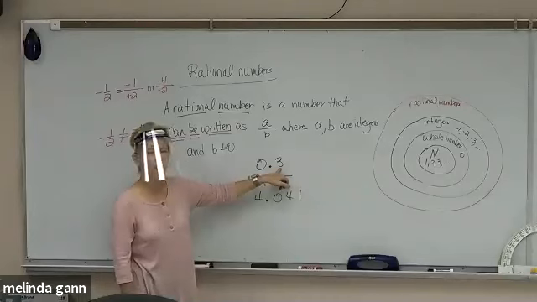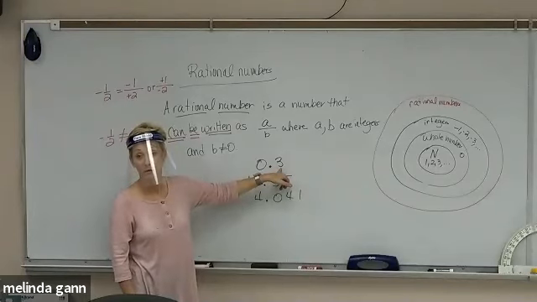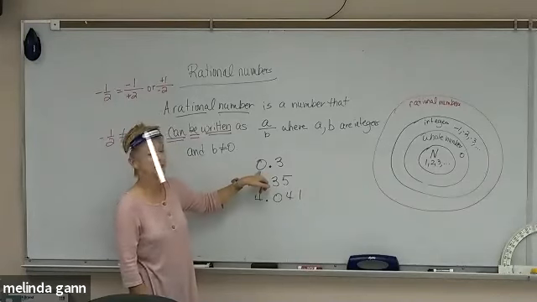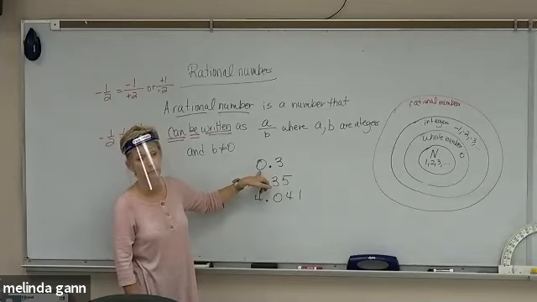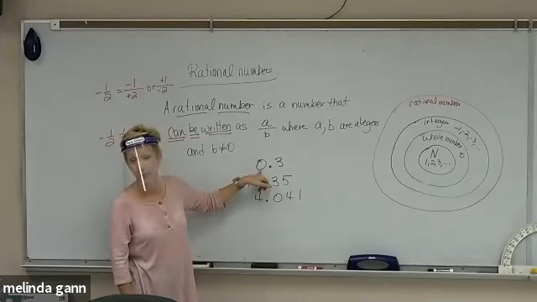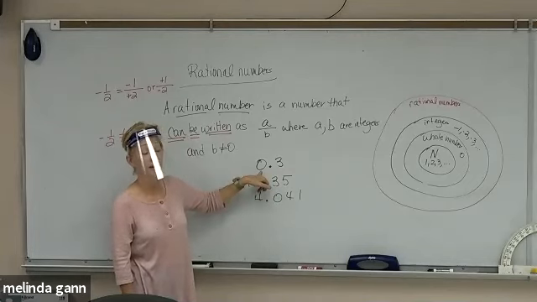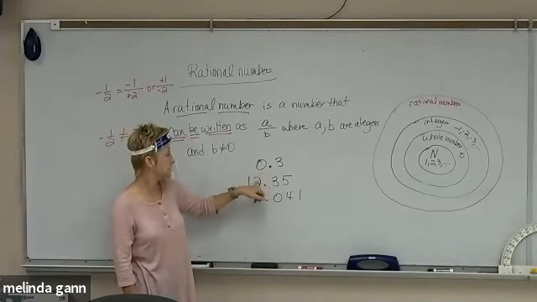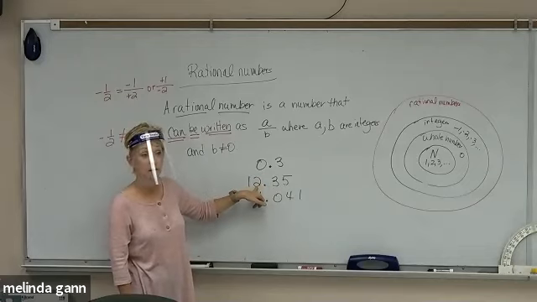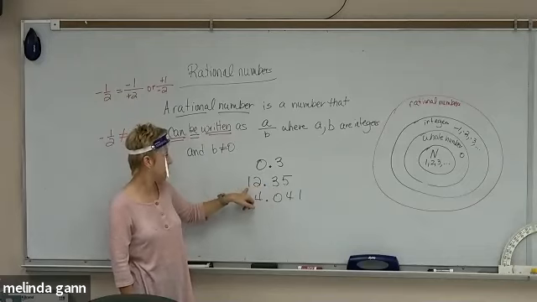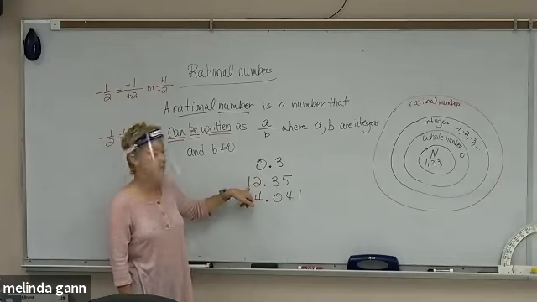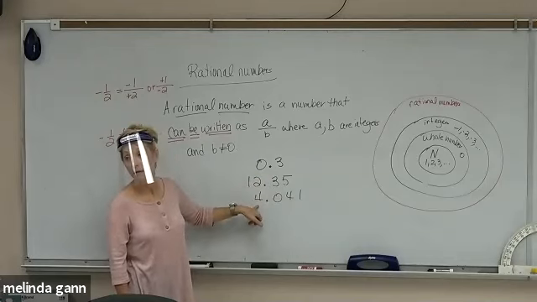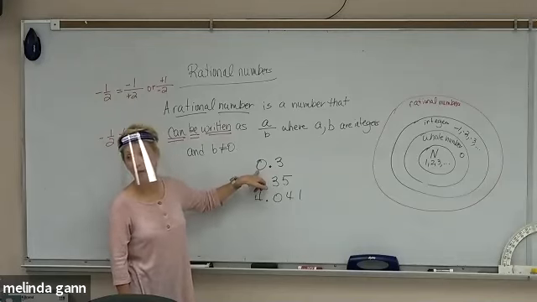What number's to the right? What place is to the right of the decimal? What place is that 0 in? Let's start there. Is that my tens place? What place is that 0 in? Surely we know. What place is this 2 in? The ones place. What place is that 1 in? The tens place. What place is that 4 in? The ones place. What place is that 0 in?